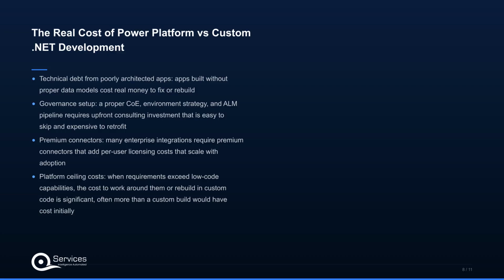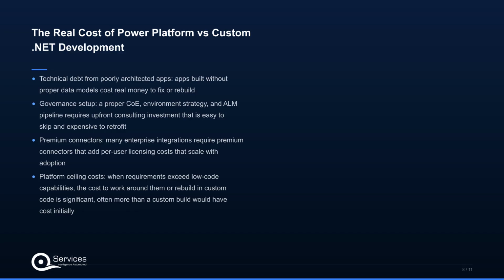Let's talk about the real cost of Power Platform versus custom .NET development. Cost comparisons between low-code and custom development are difficult because the cost variables are different, not just the magnitudes. For Power Platform, costs break into three areas: licensing, consulting fees for initial build and governance setup, and ongoing support. A typical mid-market engagement for a single department solution runs $25,000 to $75,000 all in for design, build, governance setup, and user training. The Microsoft 365 licensing many organizations already hold covers basic Power Apps and Power Automate usage, which keeps the incremental cost low for simple scenarios.